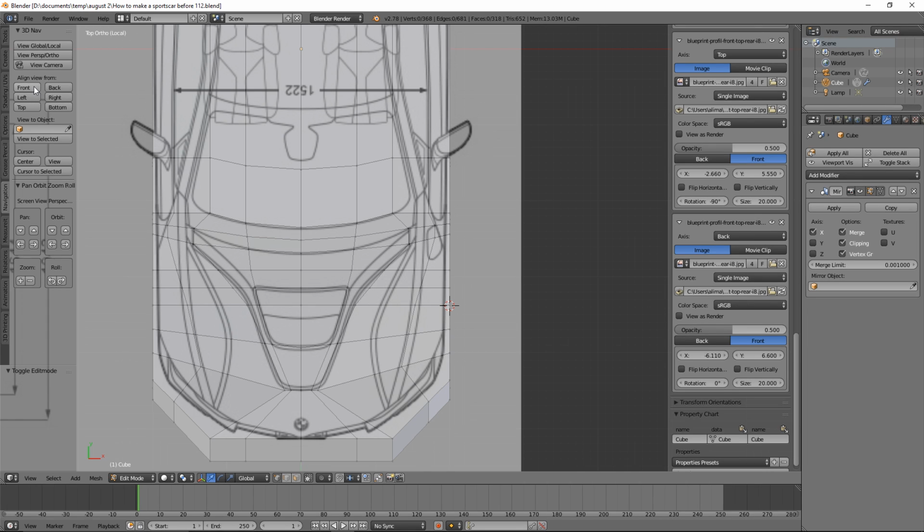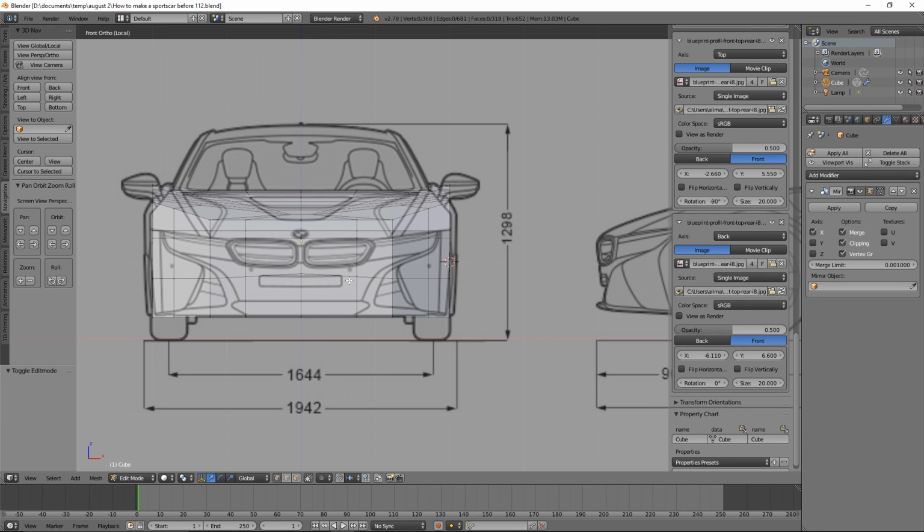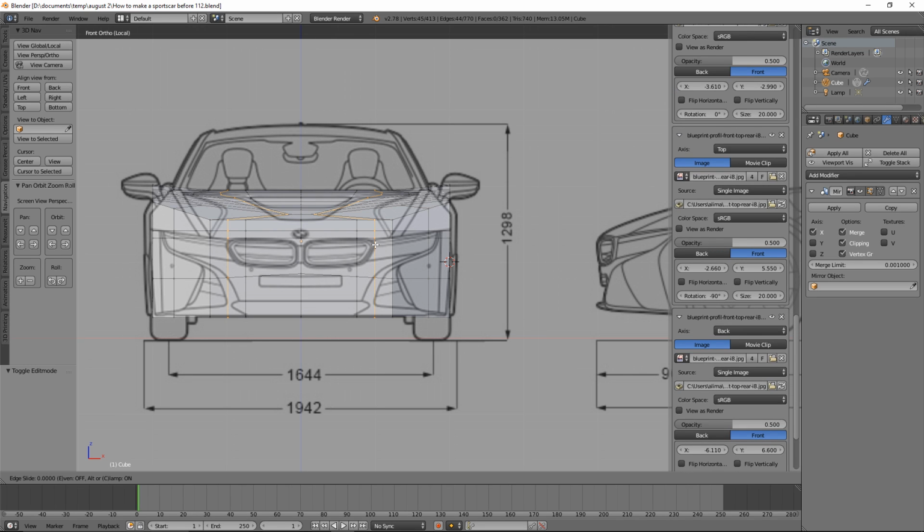Okay, we're going to click here to go to front view. Let's put a loop cut right here. So I'm going to hold control. While holding control, I'm going to press R. I have my loop cut preview. You want it going vertical. I'm going to left click once, then left click a second time to lock that loop cut in.